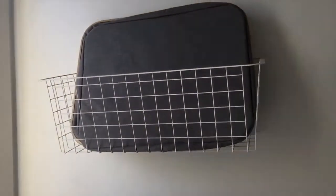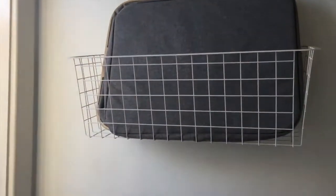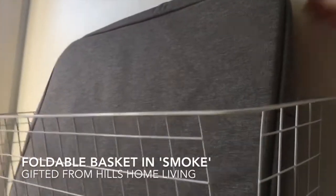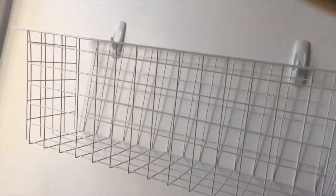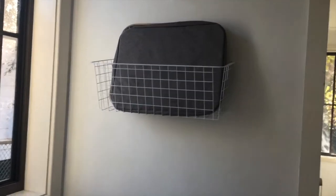I found this really handy — we have a white basket attached to our wall here where I keep our foldable laundry basket. Why a foldable one? The really big bulky plastic ones get in the way because we don't have a lot of space. This one is very thin and light, sits nicely in the basket, and we just attach the basket to the wall with sticky command hooks.